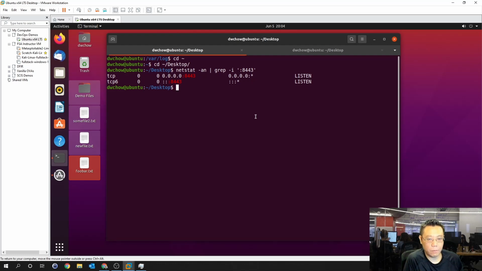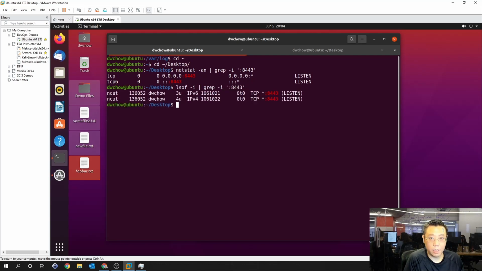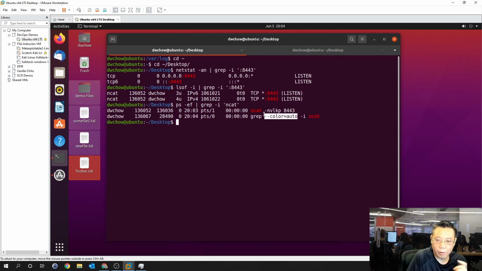And what if I needed to do lsof -i grep -i 8443, and we see that we're listening, and DW Chow started a netcat process related to that. How would I go about looking for that? Well, we'll use ps -ef, and we'll grep for netcat. And that is what I ran. So all three of those commands were critical for me for hunting down a rogue process potentially and opening up a port that does not need to be open.